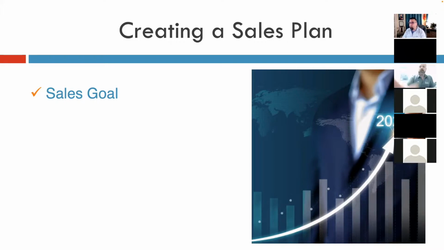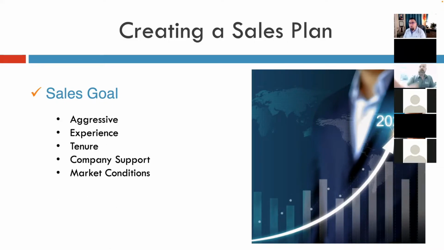So first off, when it comes to sales goals, I want to make sure you are setting an aggressive goal for 2022, especially with the current climate, right? You should be setting a significant goal for 2022 regarding your sales goal and your sales plan. Now, this goal really should be based on your experience, right? How many years you've been in, how many sales calls you can run, how long your tenure at your company's been, the support you have at your company.